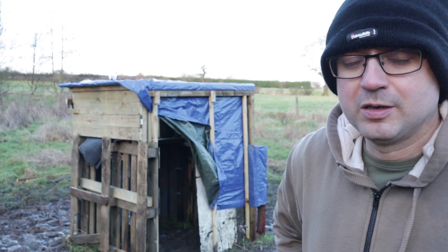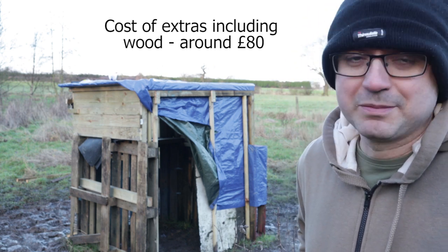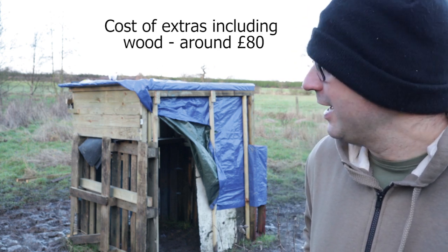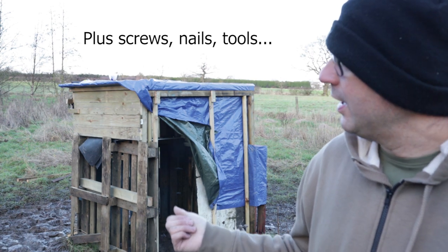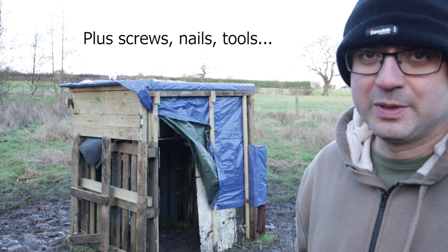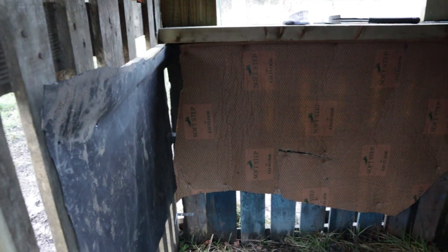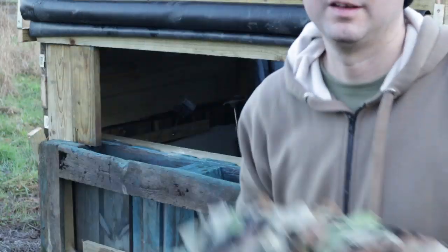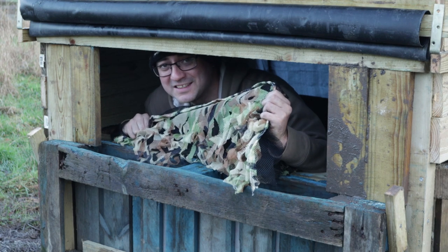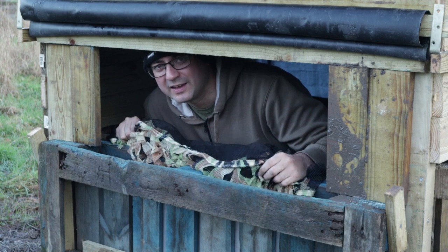You've probably noticed I've still got some gaps on the walls of the hide, so I'm going to fill them in using whatever I've got — any leftover wood, some of the rubber that's left over, and also some underlay which I had at home which was spare. Now it's time to put the netting up — I just drill a few screws into the wood and then hang the netting over the window.